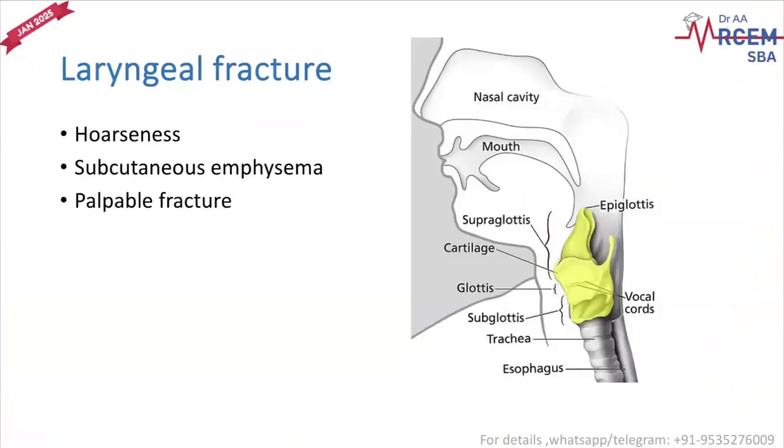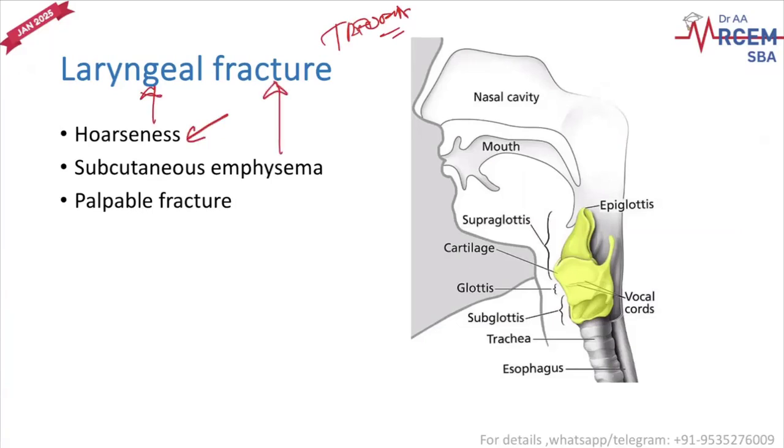A little bit below, we are getting into the neck, where the larynx is present. Larynx in a trauma patient. Okay, this is only applicable to a trauma patient. If a trauma patient comes to the emergency department with an injury sustained to the neck and hoarseness of voice, you need to think of laryngeal fracture.